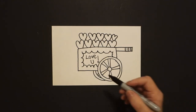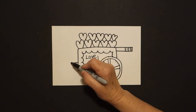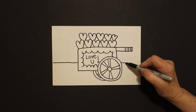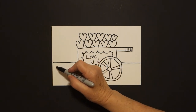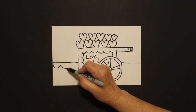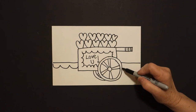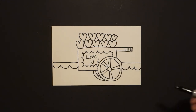Okay. Now, because I don't want this to look like it's floating in outer space, I'm going to add a straight line at the top going to the left. Jump over, straight line to the right. I go back to the left, and I'm going to add a curve line, curve line, curve line, jump over, curve line, curve line, curve line to the other side.